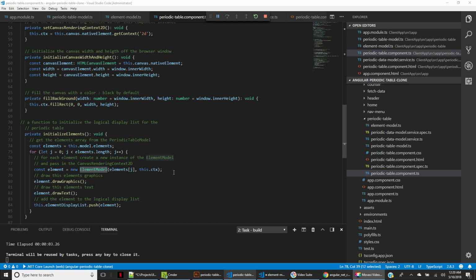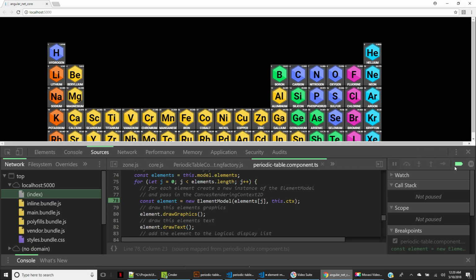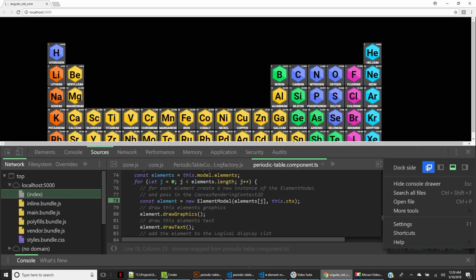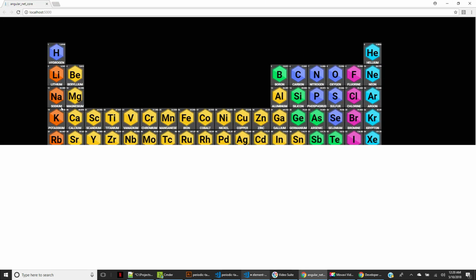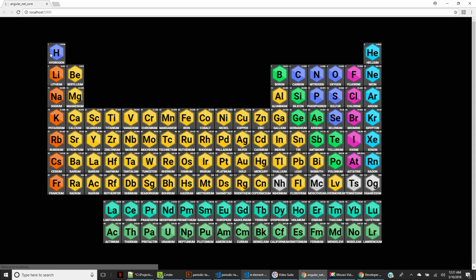Okay, we can come back over to Visual Studio Code and start working on the interactivity of the periodic table. So I'm actually going to come back over to the browser and tear out the dev tools. You can see when they're open, it actually rendered only half of the canvas. So I'll refresh the page. And now we have our initially rendered periodic table of elements. So right now there's no interactivity. It's just static stuff. There's no routing or anything. So that's what we're going to work on next.